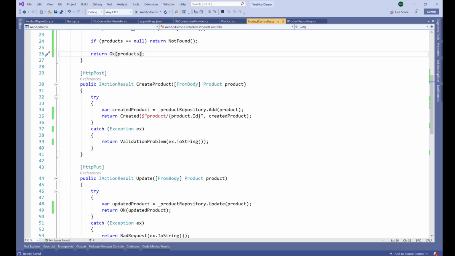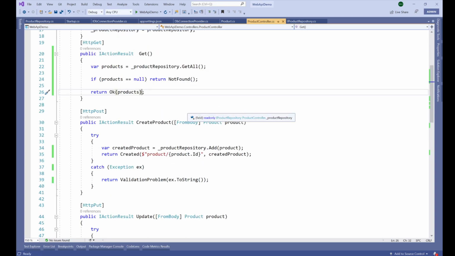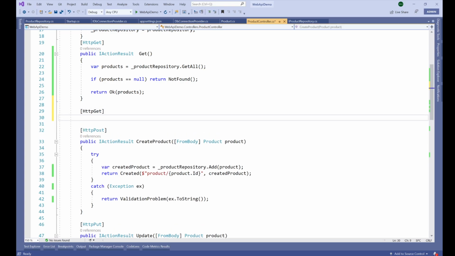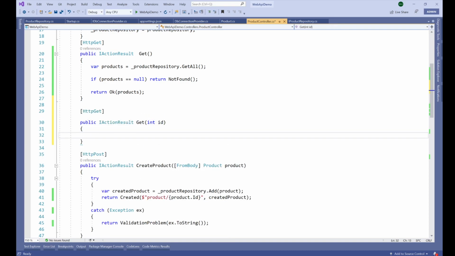In the create product method, before we got the broken URL, and now we are going to fix this broken URL. For that, first of all, we need to implement the method that gets the product by its ID. So let's implement another method here, HttpGet, public ActionResult Get, and we need the ID of the product to get it.